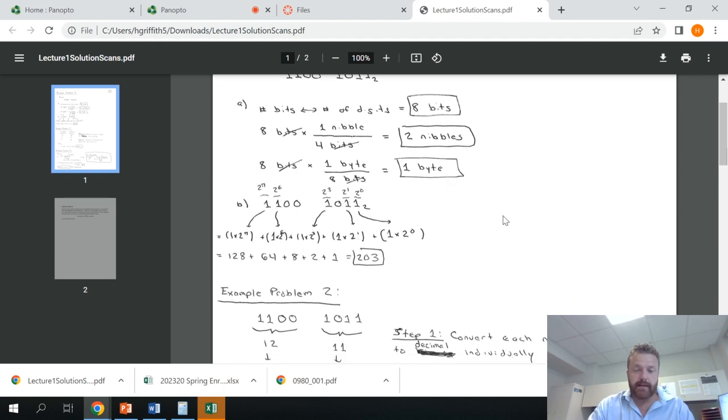The second question asked us to convert that to decimal, assuming that the encoding is what is known as an unsigned binary number. Now, don't worry about that too much because we only have 8 weeks and because this is a computing focus course for engineers, we're not going to talk about the other methods of encoding like 2's complement to encode negative numbers and so on. But just note that this conversion that I'm doing here is assuming something about the underlying meaning of each of those bits. Particularly, we're assuming that the only thing we're encoding are unsigned decimal numbers, which is a fancy way to say positive numbers. And when we do that conversion, what we want to do is a place value expansion like we looked at in the first module of the lecture.